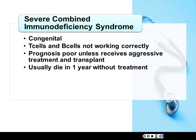Now, the cool thing is that if they get a transplant, obviously the earlier they get the transplant, the better the prognosis. But they say if they get the transplant within the first 3 to 6 months, they do very well. If they don't develop the disease and reject the transplant, then they regenerate these cells and they do very well and they live up into adulthood. Of course, their prognosis also depends on if they develop any other problems along the way. Everybody's body is different, but it's very promising. We used to say, you have this, you're probably going to die. But now we've come a long way in the treatment.